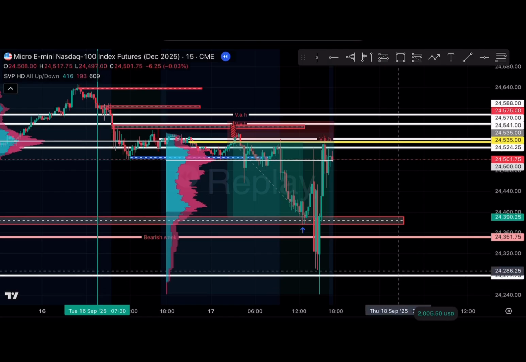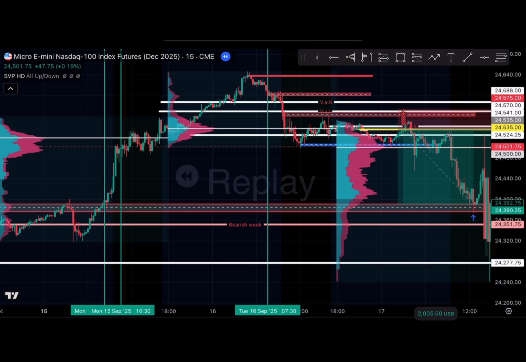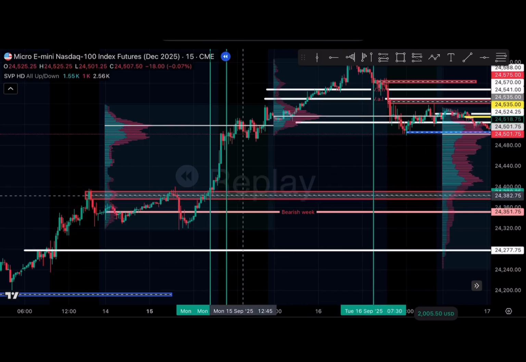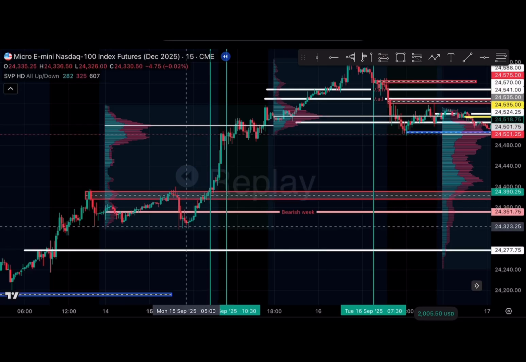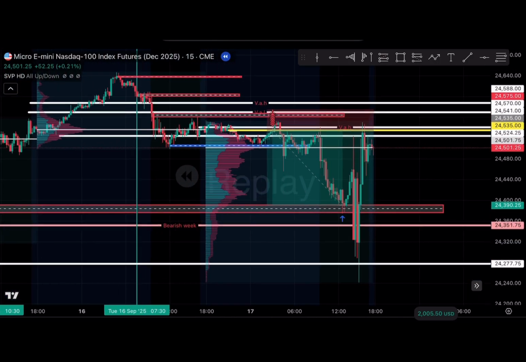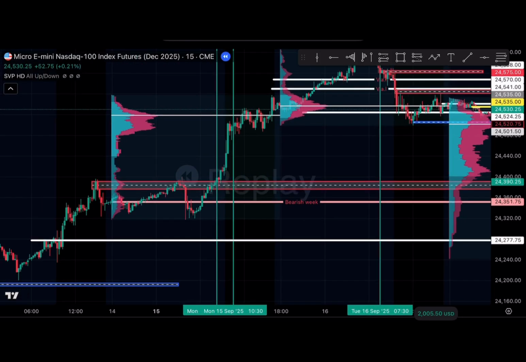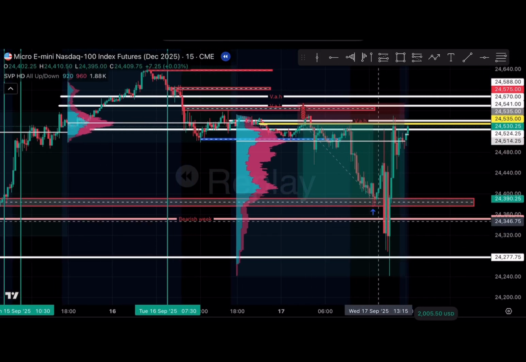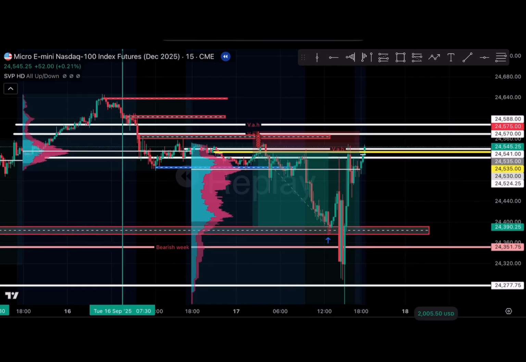Yeah, okay, we did end up turning there. That's a shame. But it makes sense because this was a resistance which turned into support, but it still wasn't that strong or stable. We had liquidity here, liquidity here. So this was the next best zone. That was a significant reversal point. But we were actually supposed to continue below Sunday's opening price. So I'm glad I didn't take the buy.